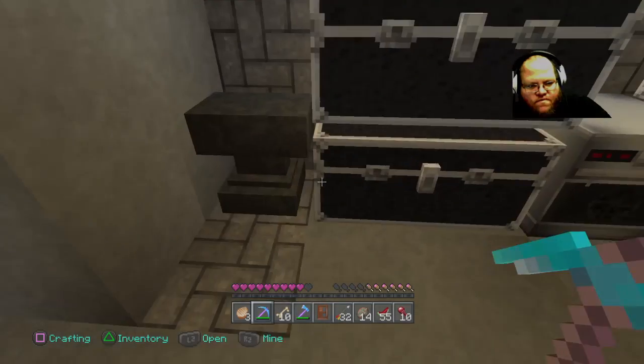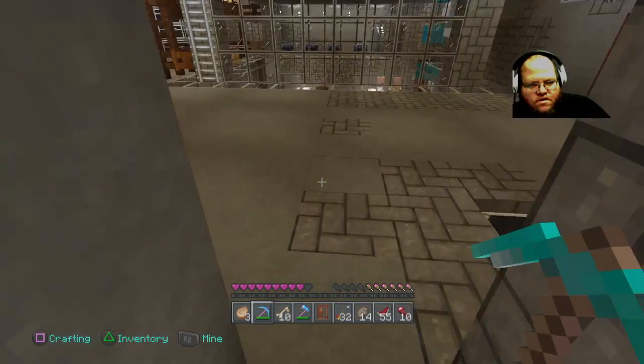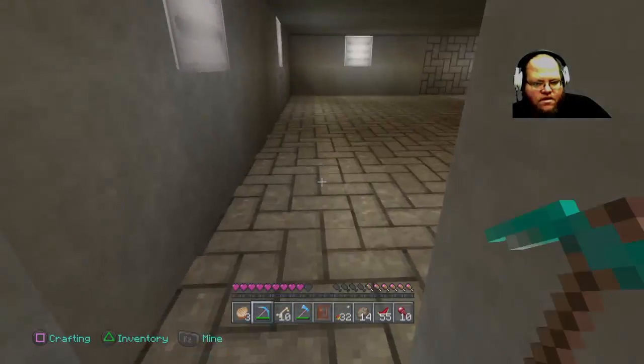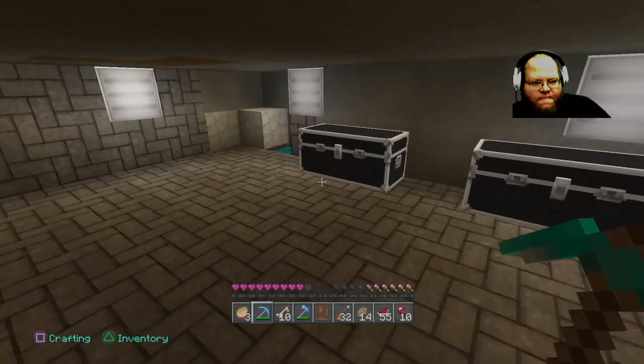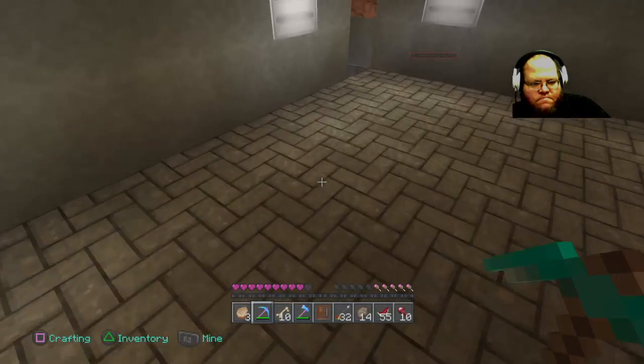Let me see if I have one in here. I don't have a good one. Okay. Yeah, okay. Let's see. I got up here. I'm coming.